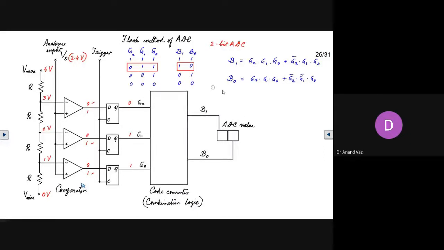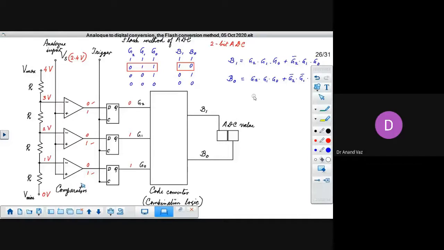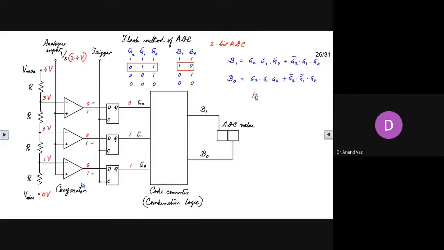So please simplify this. The task for you is to simplify. I leave this as homework for you.